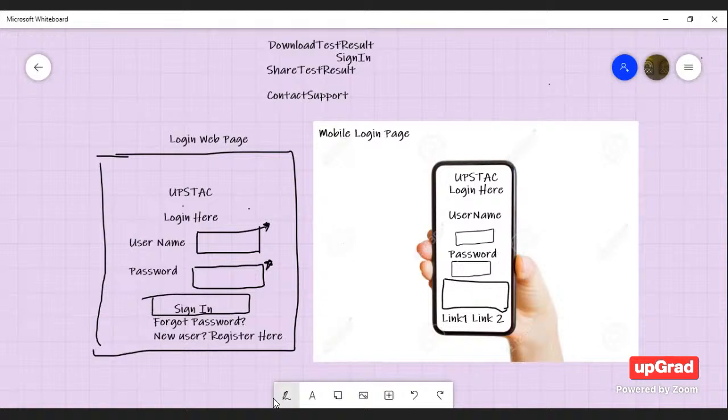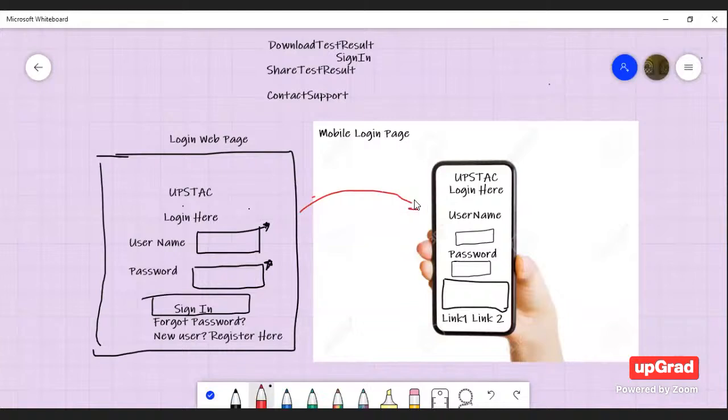And then normally it goes on something like a mobile screen. So how exactly does it look on a mobile screen? You can always have some sort of mobile screen outline and put up some rough content there. There can be a button, link one, link two, one for forgotten password, one for register user, that way. Normally you can tell them, this is how it will look. But as you can see here, it's not as per precision. This is nowhere near our so-called wireframes or visual designs. But this way we can make the flow clear. Okay.